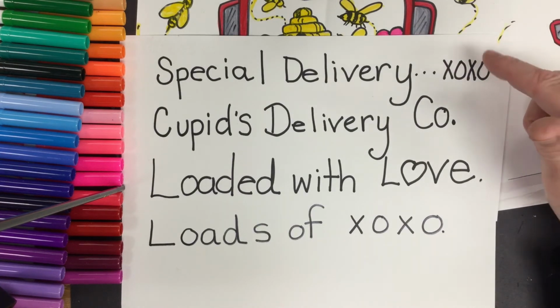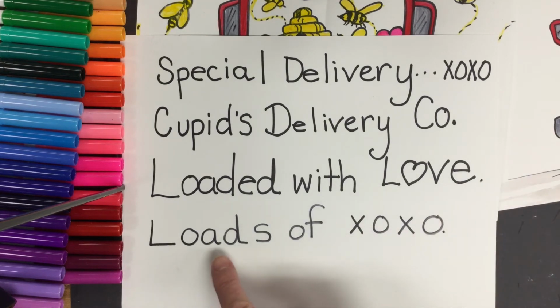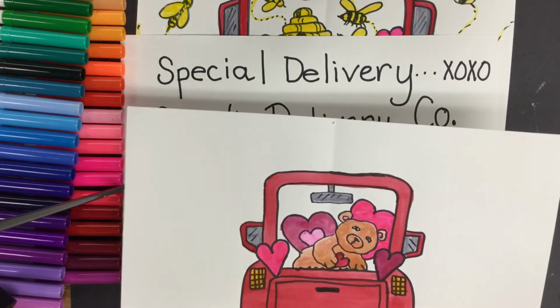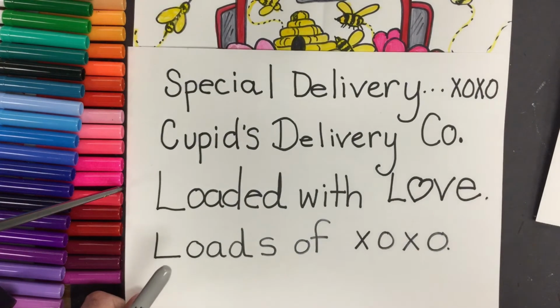And then the symbol for hugs and kisses is XOXO. Cupid's delivery company. Could be a little slogan or name or use on your design. Loaded with love, because your truck is filled with things. You could play off of the loaded, or load, or loads of, bringing you loads of love, you could write. Loads of hugs and kisses. Whatever your theme is, you can work around that, bringing you a berry special. If you're going to do something with the bear, then you can play off of the bear. Or like I did here, be mine. So think of something that's original and creative and have fun with your messages.